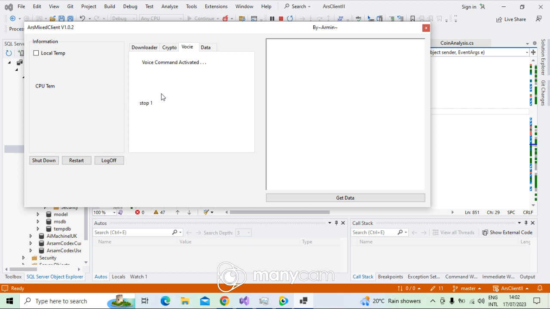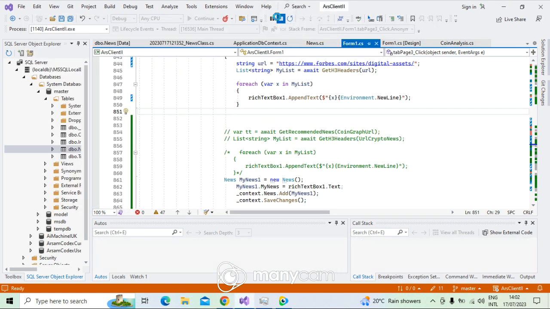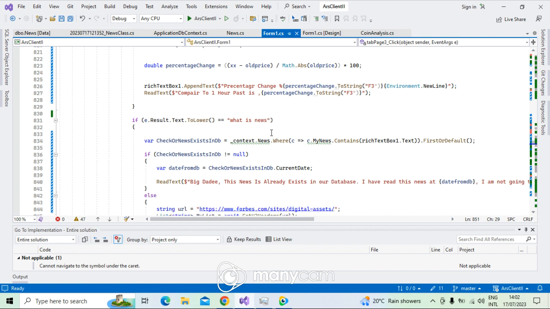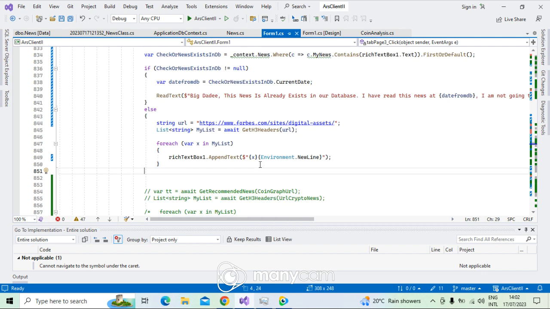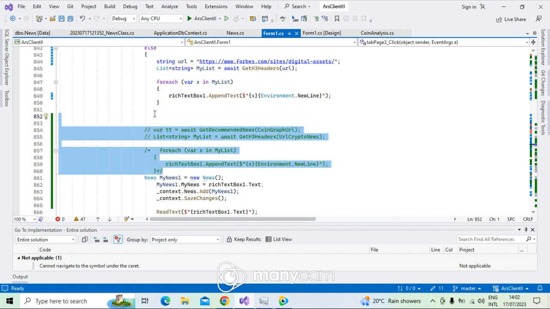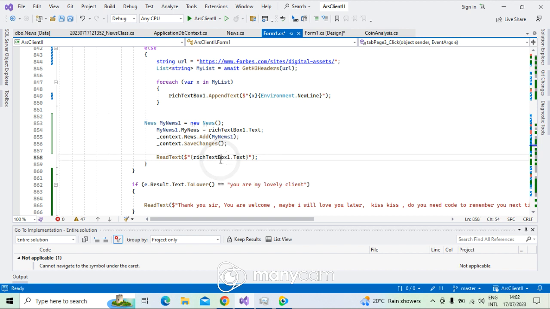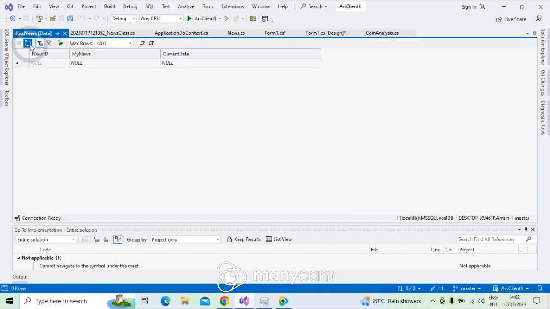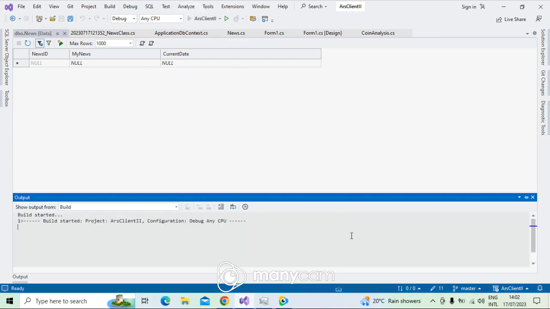Step 1. Wait a moment here. This seems very nice. What is the problem here? This is really amazing. Okay, let's run it again. We have a really bad laptop here. Sorry.